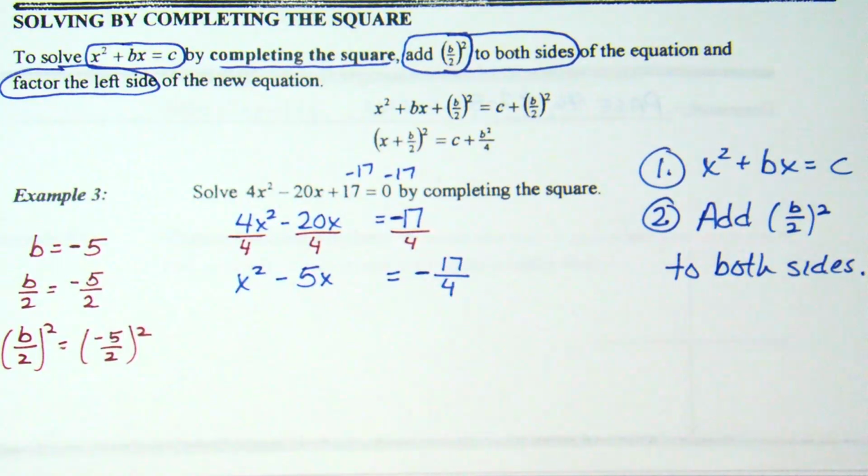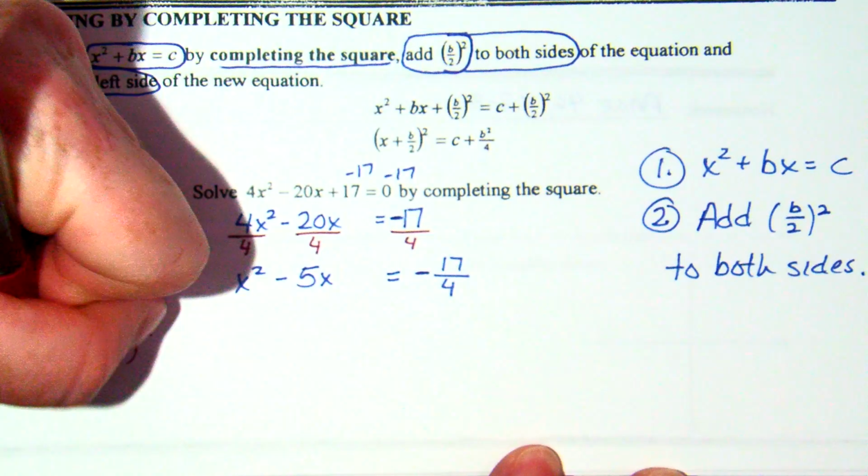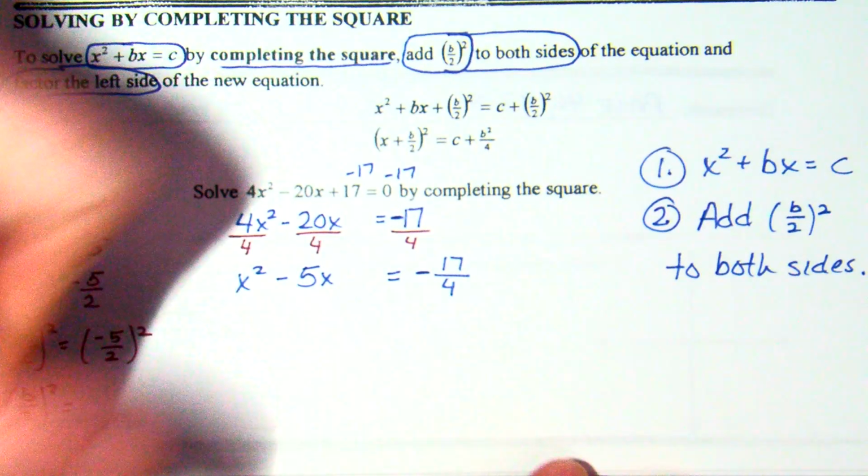What'd you say? And don't go decimals on me. We can't just, we have to square the negative 5 and we have to square the 2. 25 over 4 is easiest. In other words, don't grab the calculators, don't change them to decimals. I know you guys want to, but this is one of those times you don't want to. Or I don't want you to, how's that? So, b over 2 squared is going to be 25 fourths.